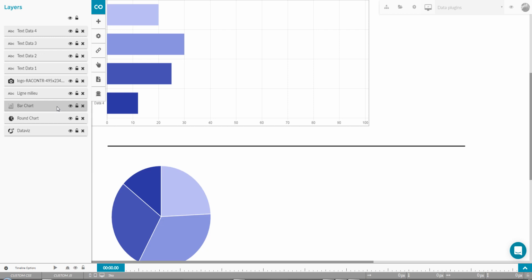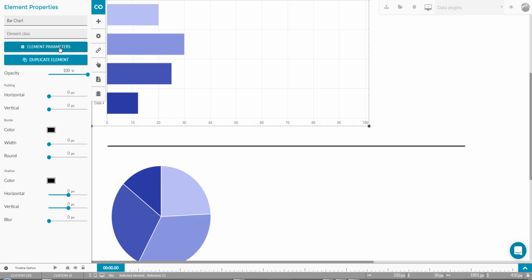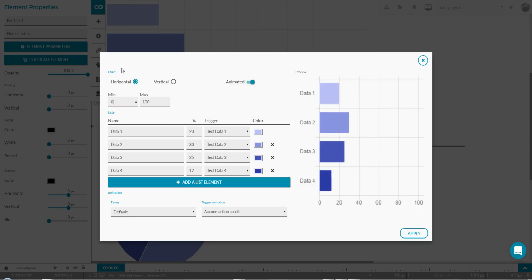The bar chart first. I select it in the layer stack, and then I click on its properties. You can see I chose a horizontal chart with an animation and with values ranging from 0 to 100. I then named each column, gave them a specific value, and I chose for each one of them to trigger an action on a text block. Previously, I set up those text elements for click actions. The opacity will go from none to full, and a data viz will appear next to them with its icons in order to illustrate the data. Of course, I've chosen colors for each one of my columns. Finally, I chose not to trigger any further action on my charts.